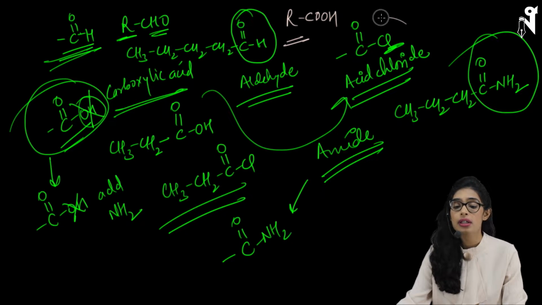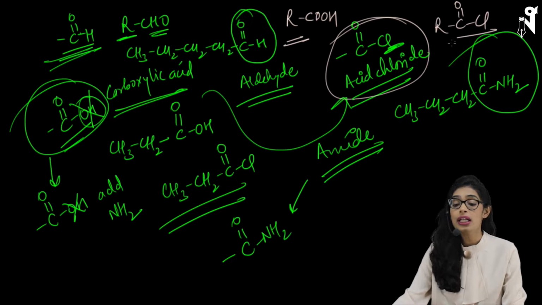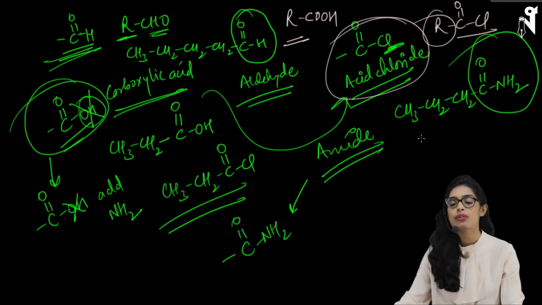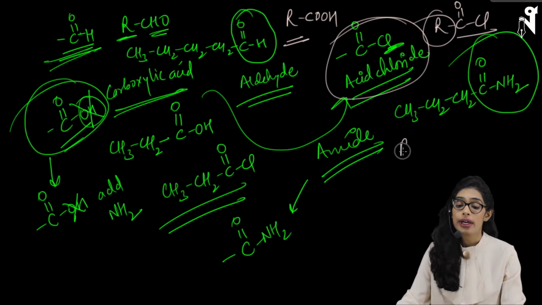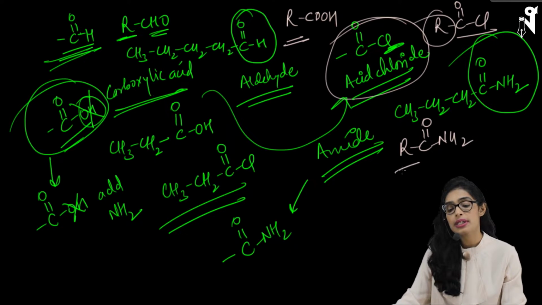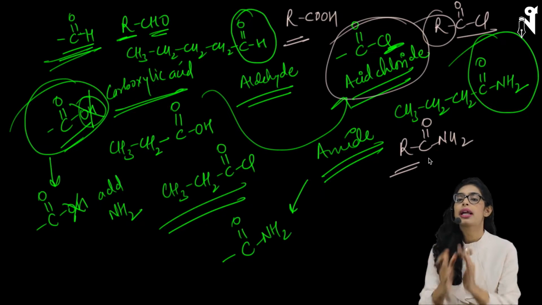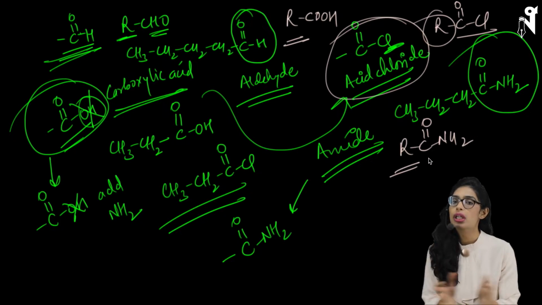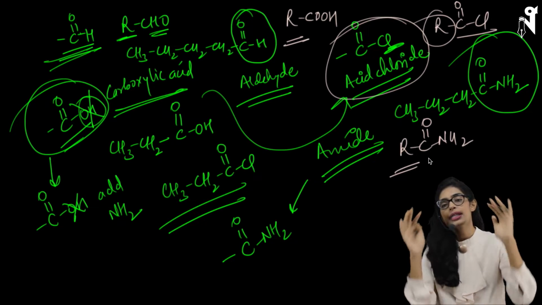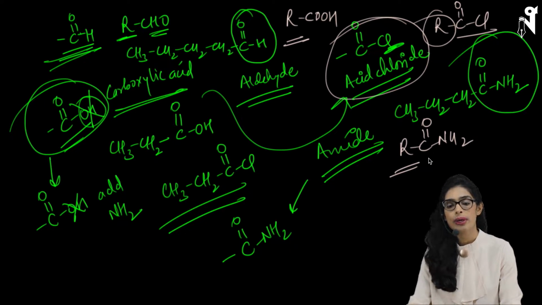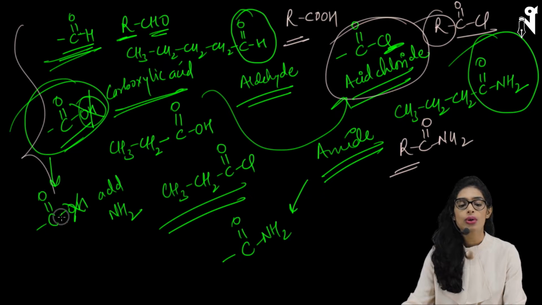If I have to write the general formula for acid chloride compounds, I will write it as RCOCl, where R is again any length longer carbon chain and COCl is the group. And if I have to write a general formula for the amide group, I will write RCONH2. R represents here any length longer carbon chain, any type of chain, doubly bonded, singly bonded, can be cyclic, can be anything. R means any carbon chain. Okay, so these are the groups which we are going to talk about.